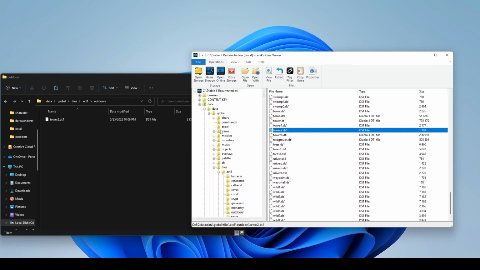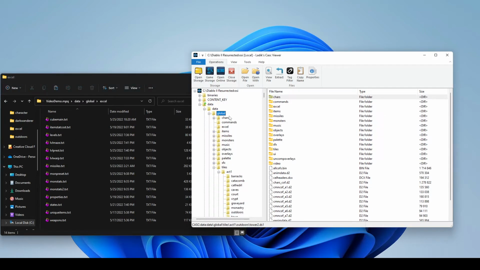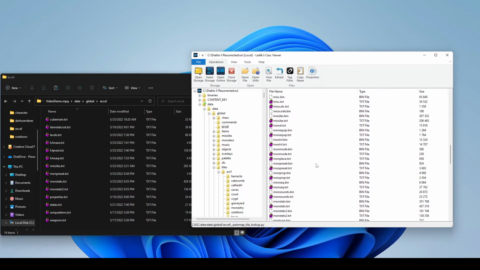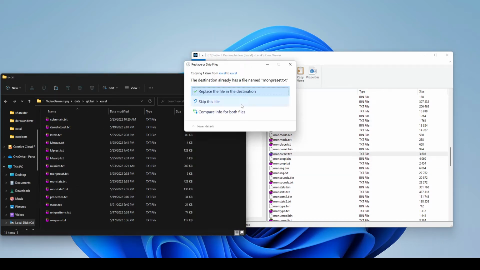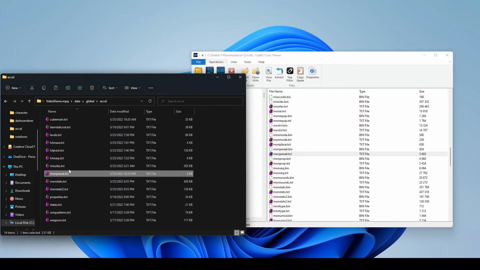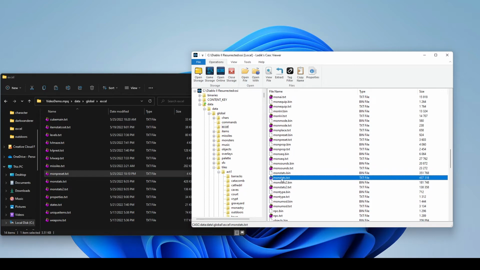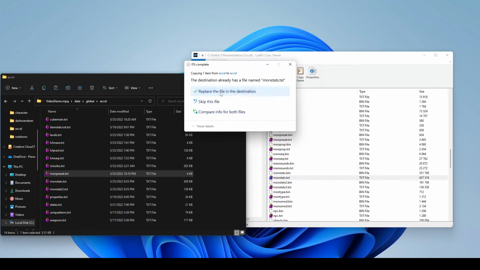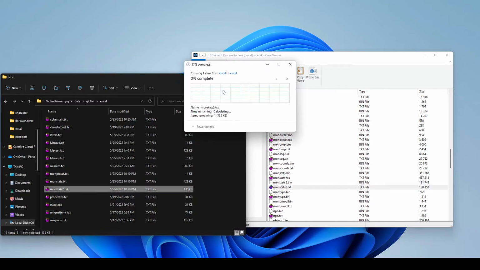Now let's grab the text files that we're going to need. As usual, data global Excel for those. We're going to be doing 3 text edits today. The first is mon-preset.txt. This is the file we use to get the monster ready to be placed in a map, so the map understands it, basically. And then monstats.txt, so we're going to just replace all these, and monstats2.txt.